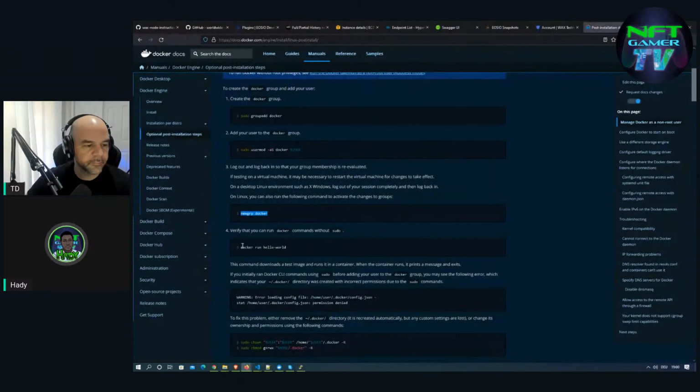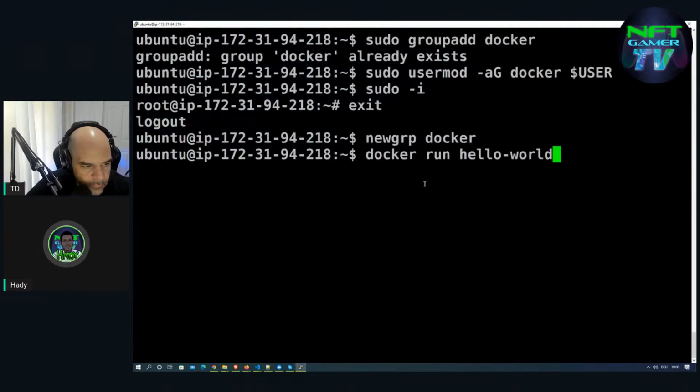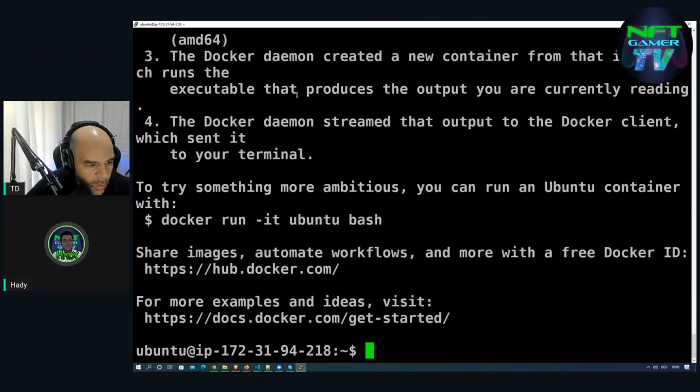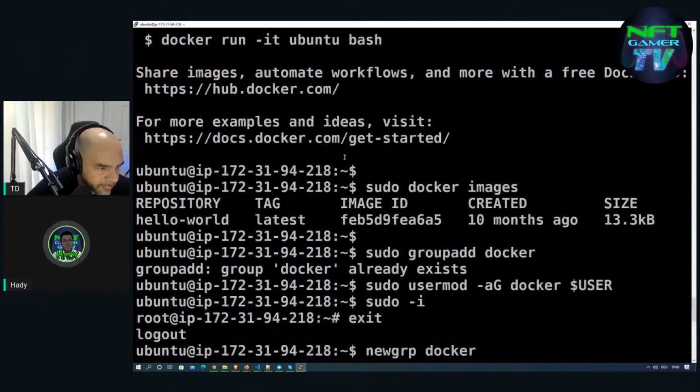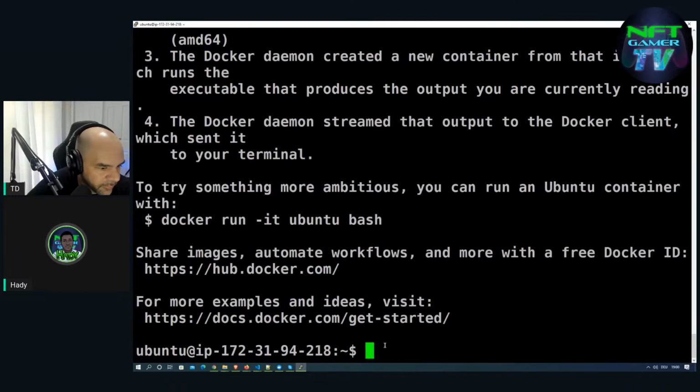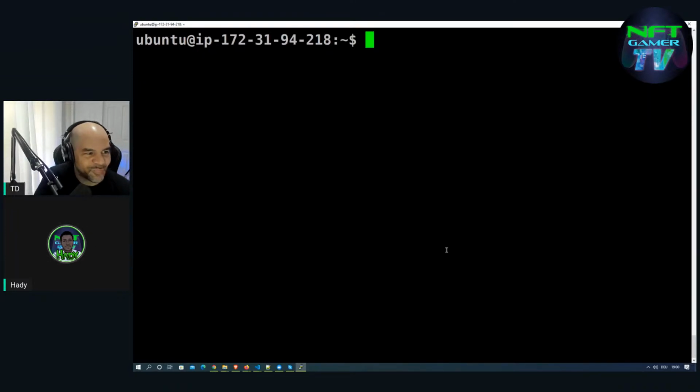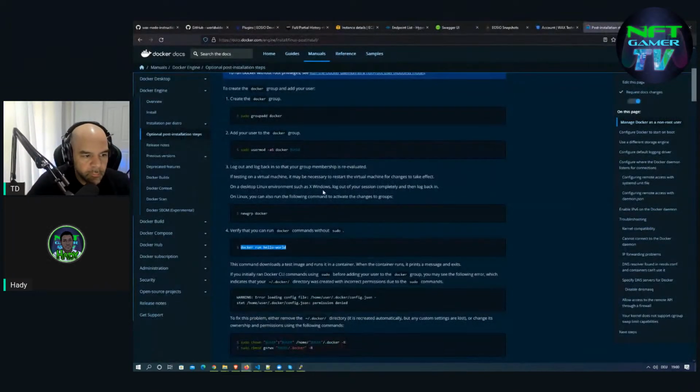Now we should be able to run docker run hello-world without using the sudo command. So you can run Docker without sudo, and that's just that. Like I said, the installation of Docker is really straightforward. Follow the documentation, and then everything is done the way it's supposed to be done.